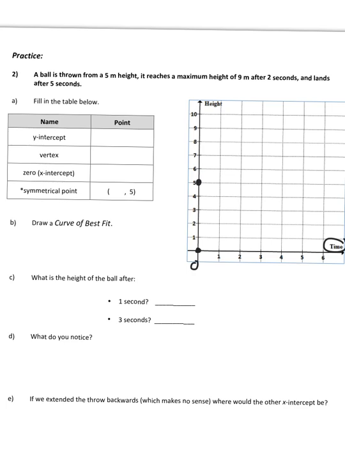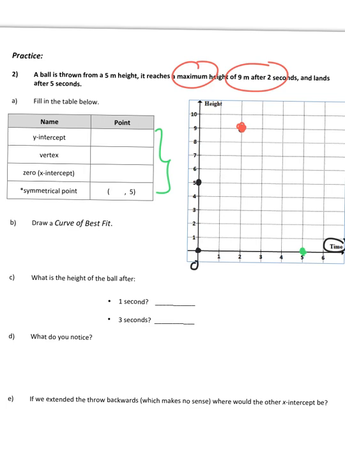So we have 2 and 9 as our next point. I'll put that in red here. There's my vertex. That's the maximum height, at 2 seconds and at 9 meters. And then it lands after 5 seconds, so it's going to be all the way to the ground here after 5 seconds. So we can fill in the values that it's asking for there.